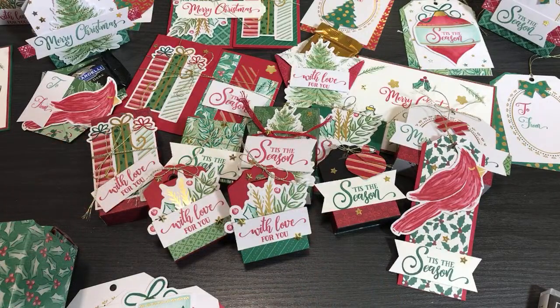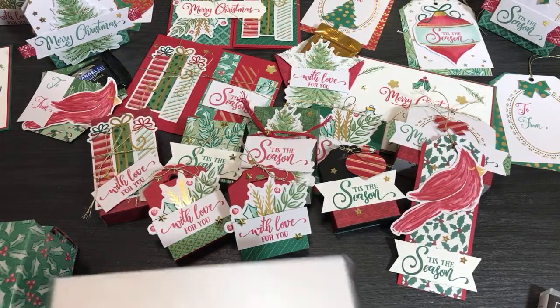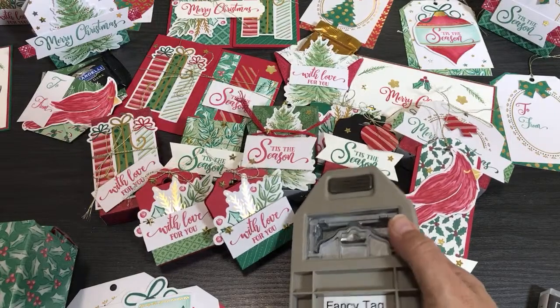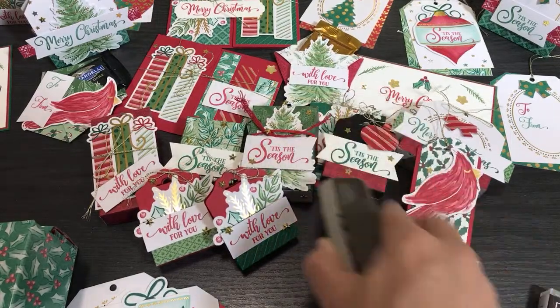Now I've run out of a lot of things while making this, but I'll show you that I have a new pack of the designer series paper. So for that one I used what's called the fancy tag topper punch. I'll get that, and I'm going to show you this paper now. Well, here, let me show you this white. Then you have something to look at. This is called the fancy tag topper punch.